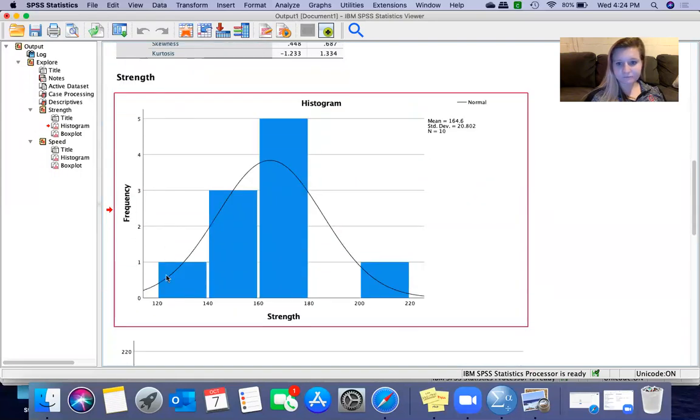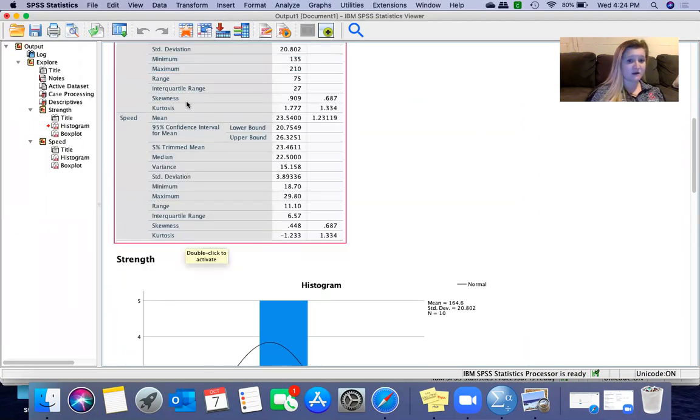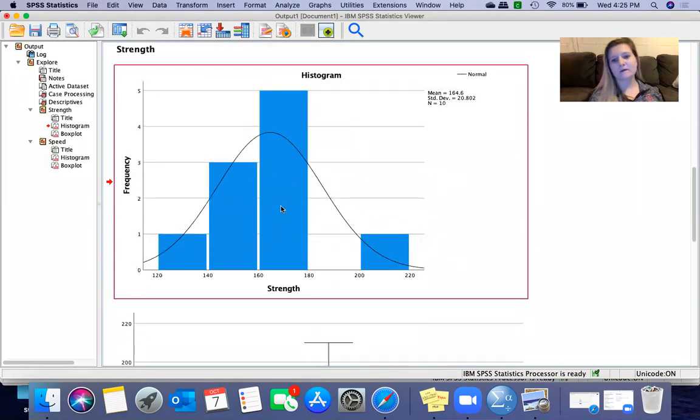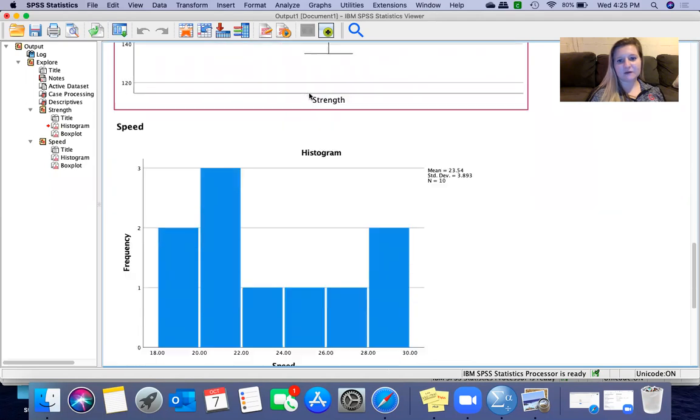From this histogram, even though we can see that there may be an outlier here, we have a relatively well-distributed bell curve, and that goes along with my skewness and kurtosis values for strength, even though we're kind of approaching 2 right here. We can say that our assumption for normality for the variable of strength is upheld. I don't need this box plot, don't worry about that.